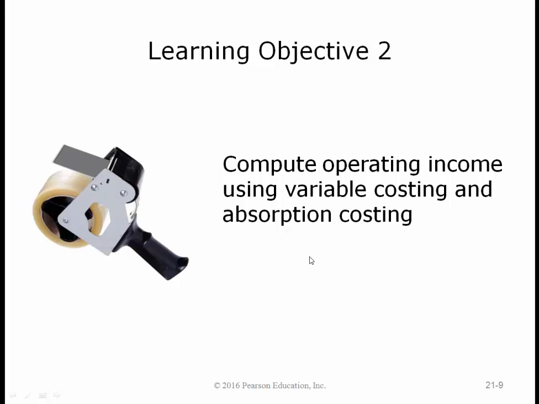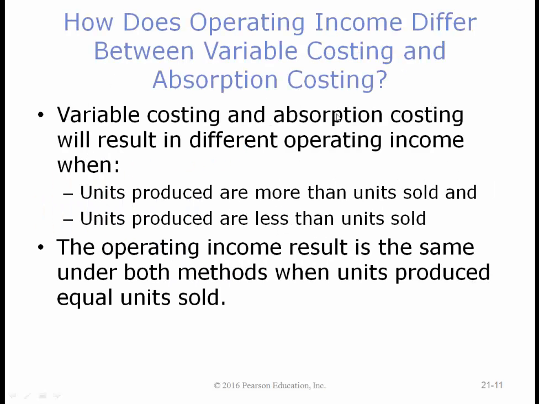This is the section where I've skinnied down the slides, and I'm just going to go through each slide and not in a great lot of detail. I just want you to get exposed to this a little bit, and the impact of using variable versus absorption costing for a business. And so you have an idea. It's not perfect, but I just want to give you a perspective. So here's what we want to look at: variable costing and absorption costing, what are the results as the income, depending upon the number of units?